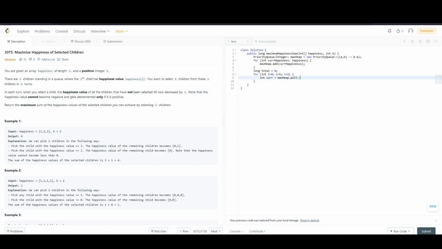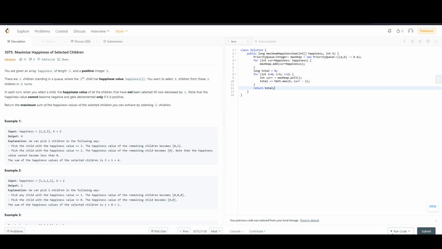Now once we get this, total plus, we have to add Math.max of the current happiness minus i, and 0, because a value can't be negative. It is minus i because after the ith turn we are choosing, we have to subtract. Now we will return this total answer.